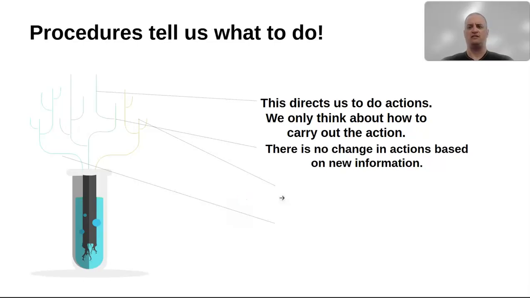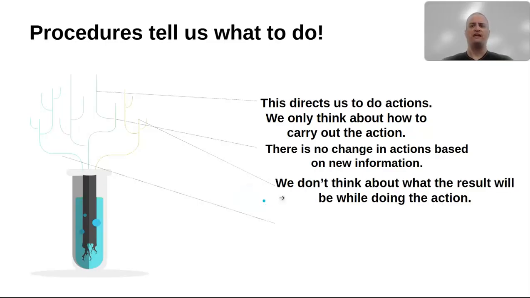So if you cut the cheese that you're making a sandwich for a procedure and it starts melting, it doesn't have anything new for you to do. You can just keep going with what you had for the procedure. We don't think about what the result will be while doing the action. It's like just follow directions, right? It's like what your teachers always tell you. You follow directions, you'll be fine.